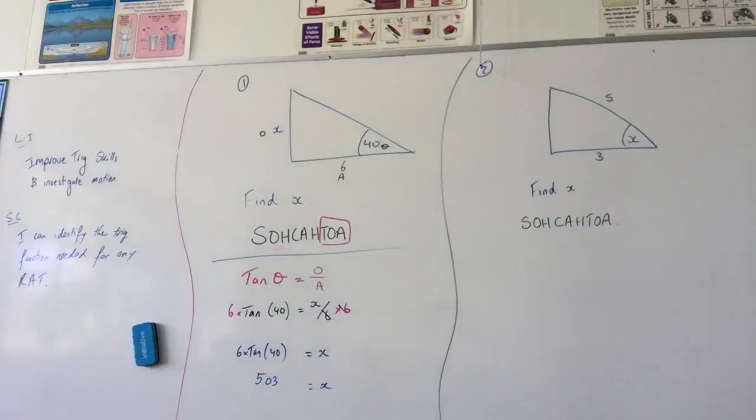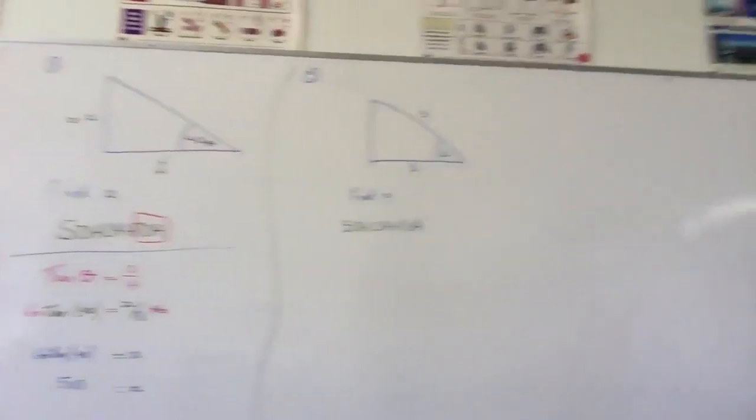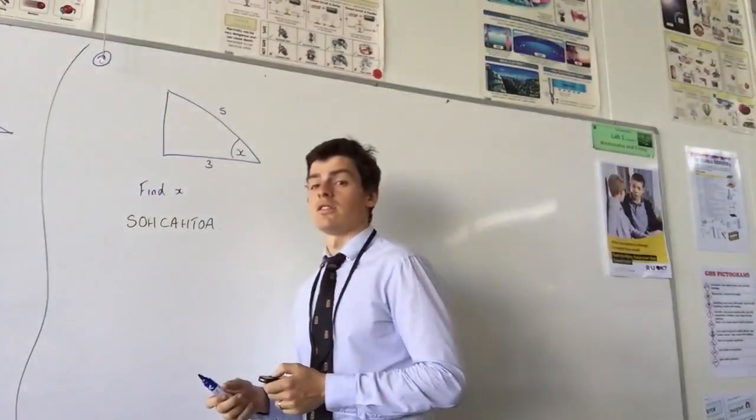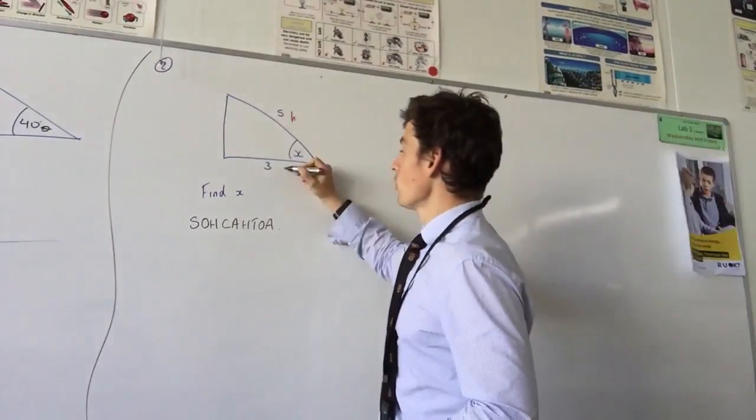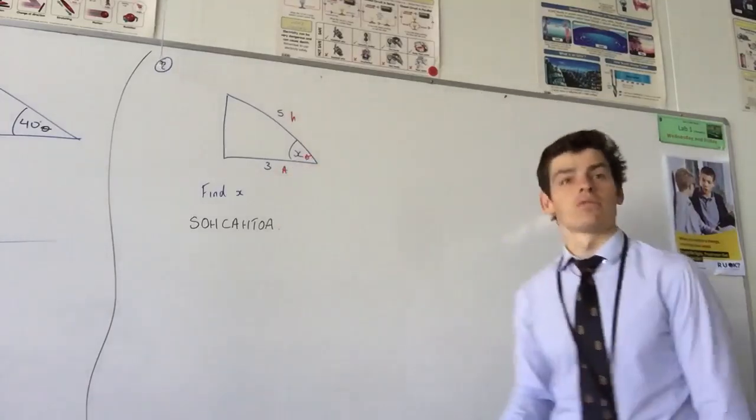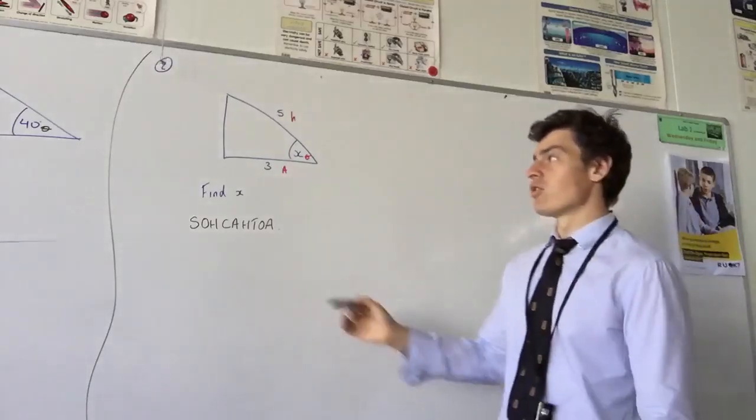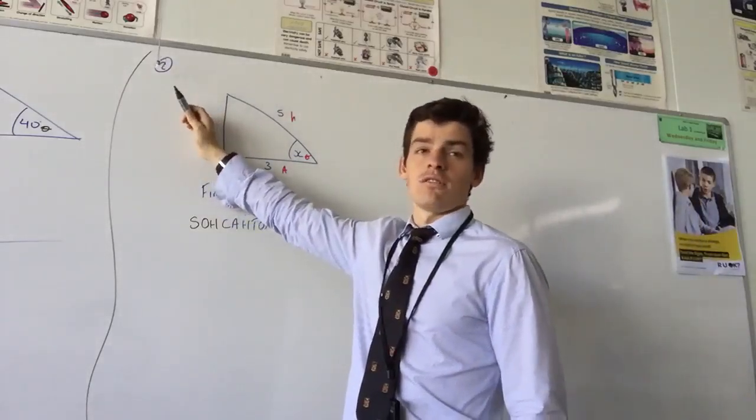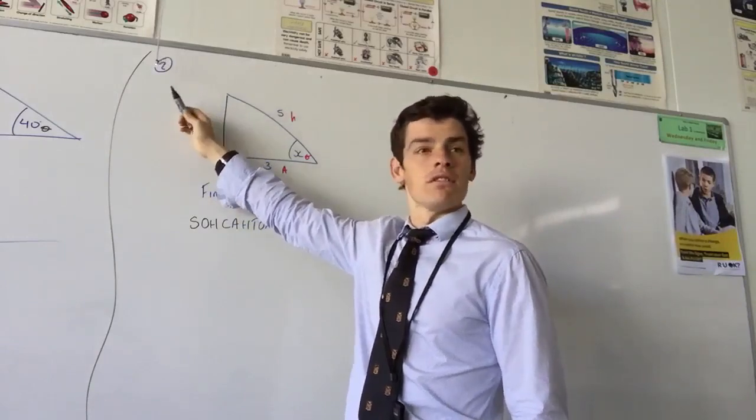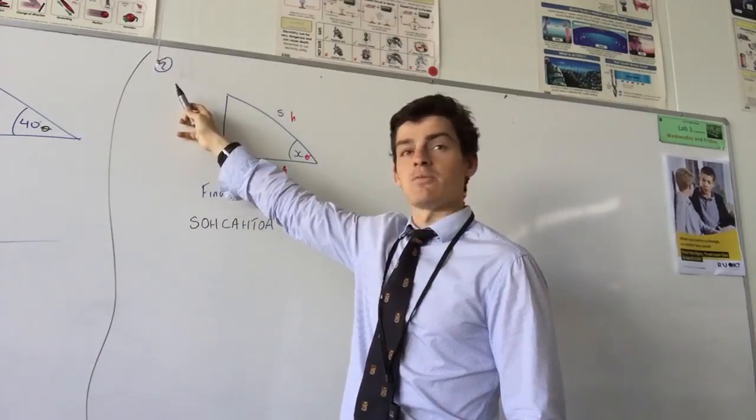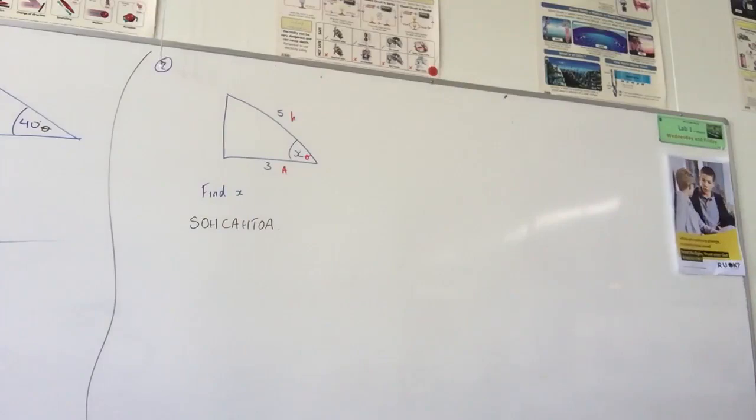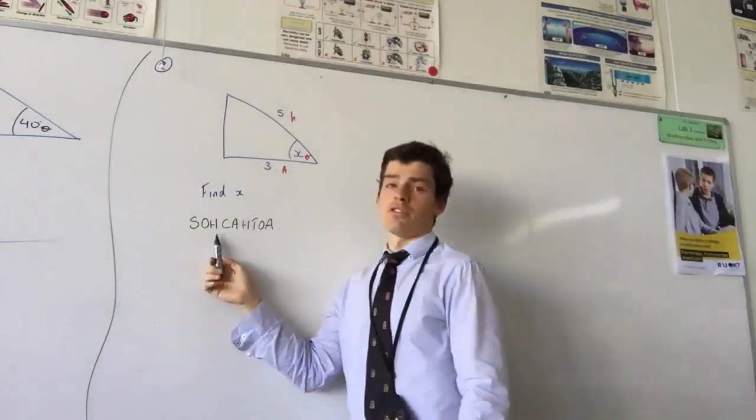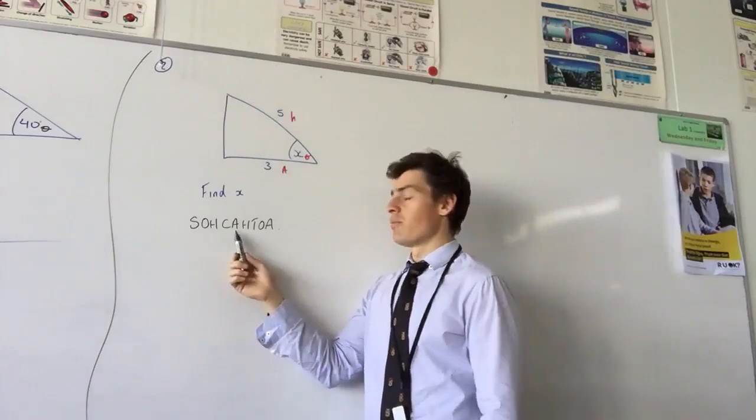It gets a little bit tricky when we're looking for what we've got on the other side. Same process. I ask myself, what have I got? What do I want? What have I got here? And I've got my angle missing. But you'll always have an angle involved with trig. If you haven't got an angle and you're looking for that side, what are you using? Old Greek bloke. Name starts with P. Pythagoras. So, again, I go through the same process. Opposite and hypotenuse any good to us? Adjacent and hypotenuse any good to us? Yes. So we're using?